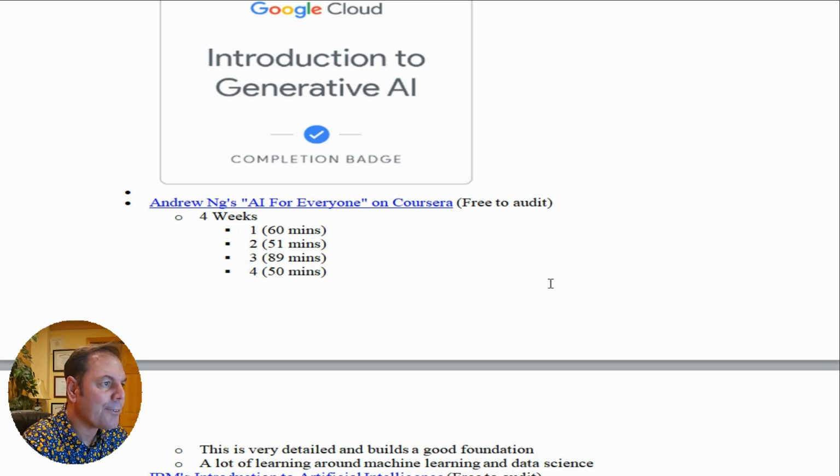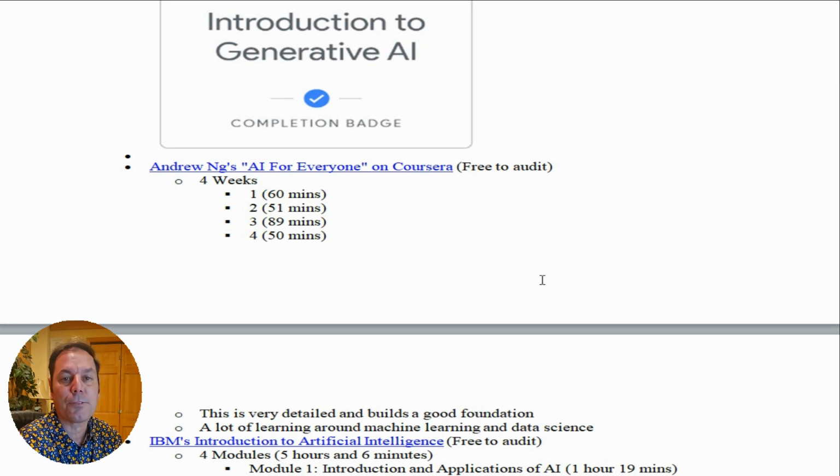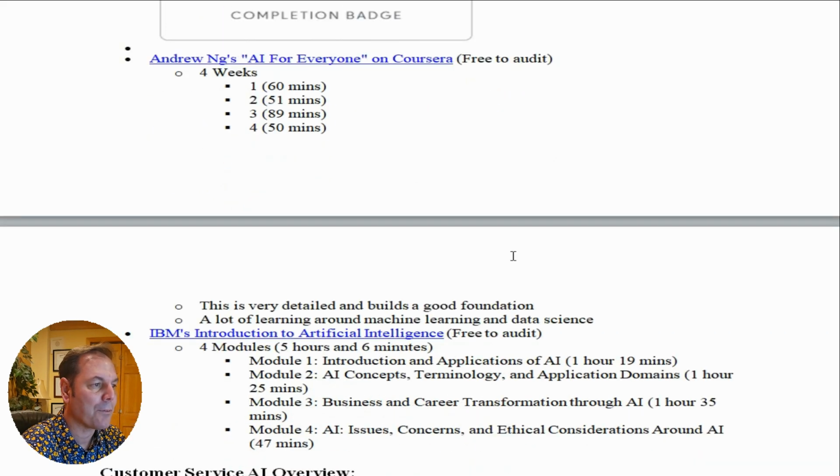Keep it free. Right now, you can see it broke it up into 4 different weeks. He was very entertaining. Again, very detailed. A lot about machine learning, a lot about data science, all that kind of stuff. All the back end course foundation stuff that you need to be an AI consultant. But you can see the length of it there. Different weeks. Now, I went through it in different days. I didn't wait weeks, but I went through all of the material within there, and that one was pretty good.